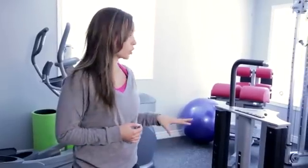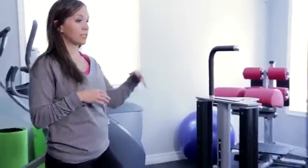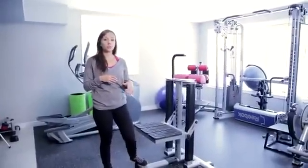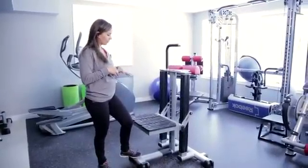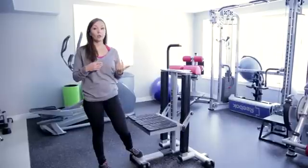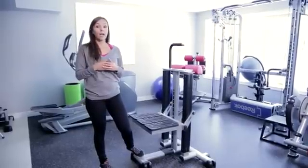Okay, so we just did 20 reps on the lying leg curls. Now we're gonna superset that, meaning no rest. We're gonna go straight into our step-ups. For your step-ups, I don't want you to step up on something too high. A bench here would be great. If you have one of these awesome gadgets, go ahead and keep it kind of low. We wanna make sure that we're using our quads when we're stepping up.